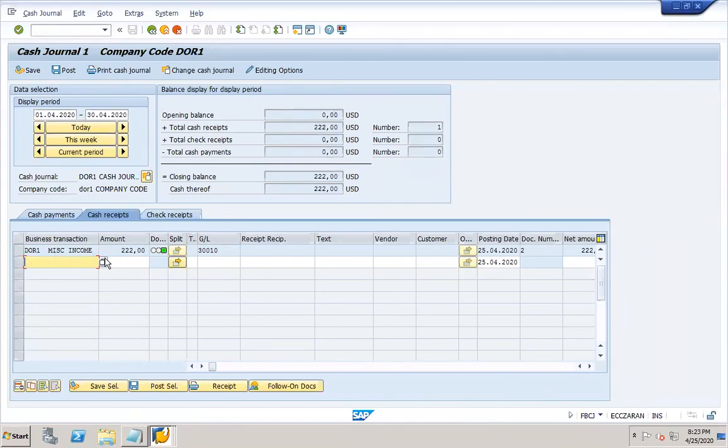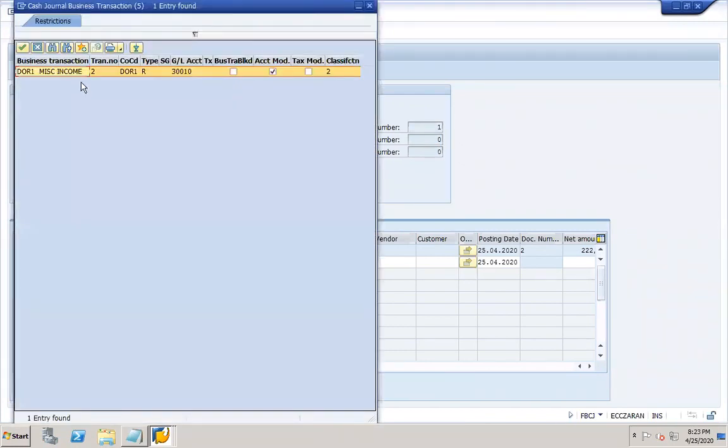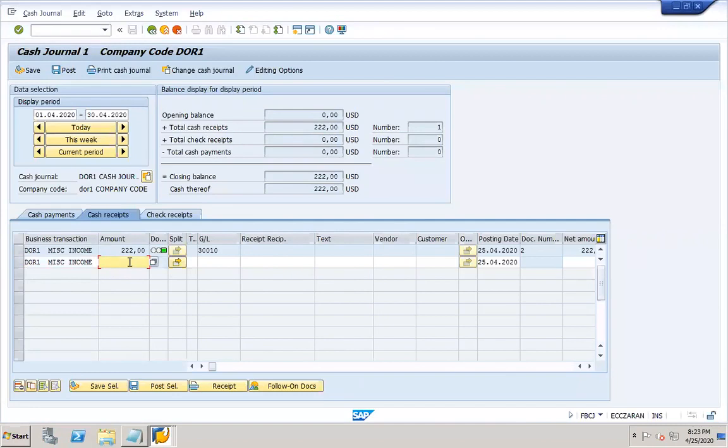So now let me enter one income related or revenue related cash transaction. Here I say amount, some X amount, like 1,000, or let me, this is petty cash, right? So given small amounts. Let me take 111. So 111 amount I'm entering as the income. I say enter. So this GL account is coming by itself. How? Just now we have configured for revenue as well as expense, right? So for revenue, whatever we have configured, that one only is coming.